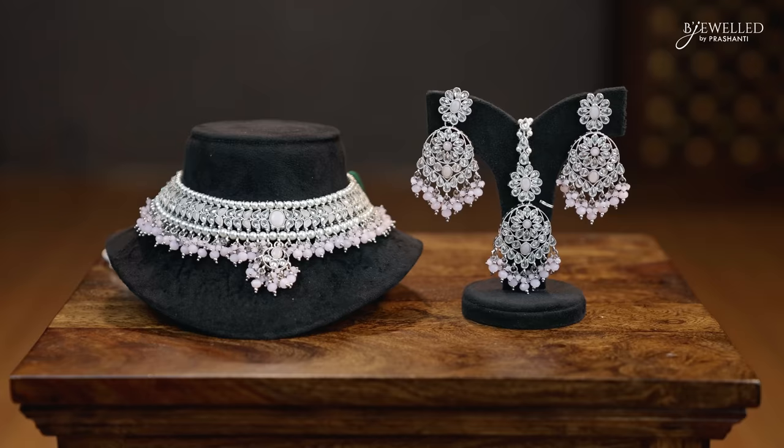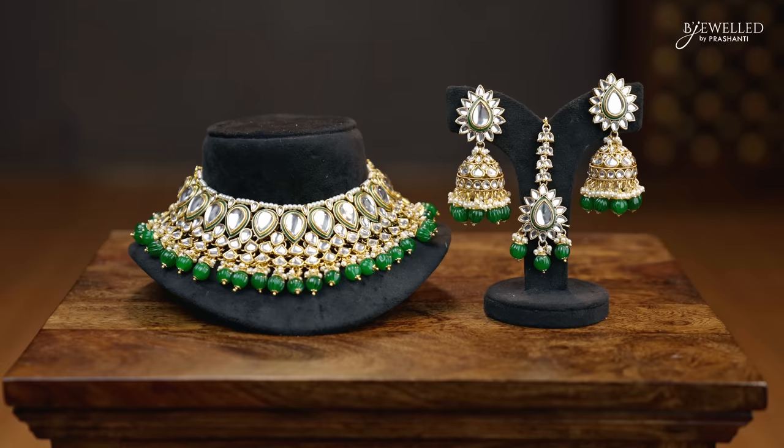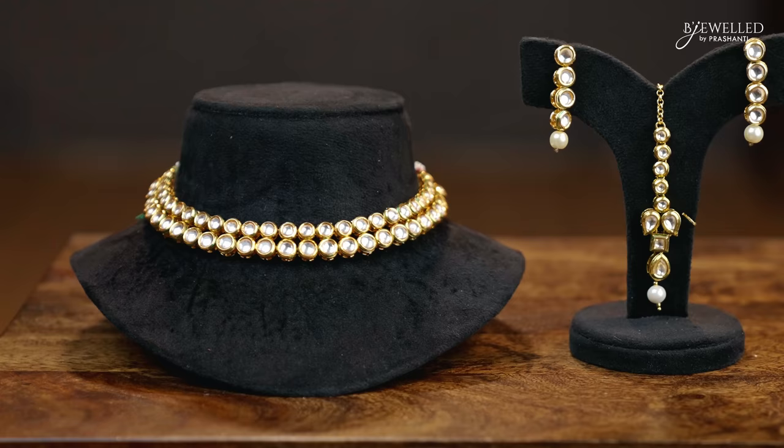This one is a very pretty kundan necklace in silver finish. This has got two layers of beads on either sides with leaf pattern of kundan stones with baby pink stones in the middle, a cute pendant in the middle with bead hangings. This has also got a matching earring with mang tika, priced at 3330. Another stunning kundan heavy necklace with kundan stones running all over the necklace with small green beads hanging towards the bottom part along with pearls. A matching heavy jumka with kundan, pearls and green beads, and a mang tika, priced at 2920. Another simple and classy kundan necklace set with two layers of kundan stones, a matching earring, pearl droplet and a mang tika, priced at 1430.